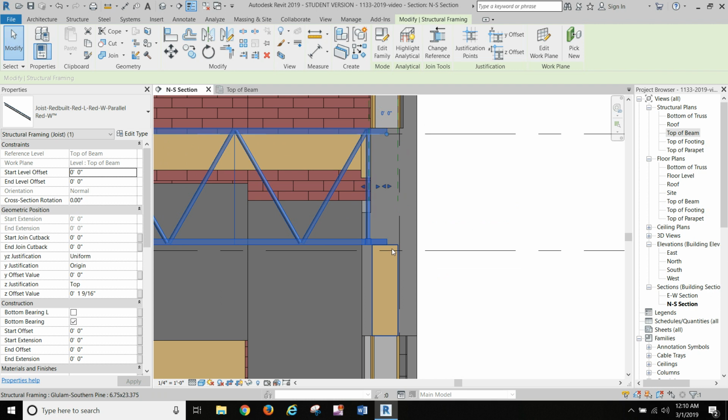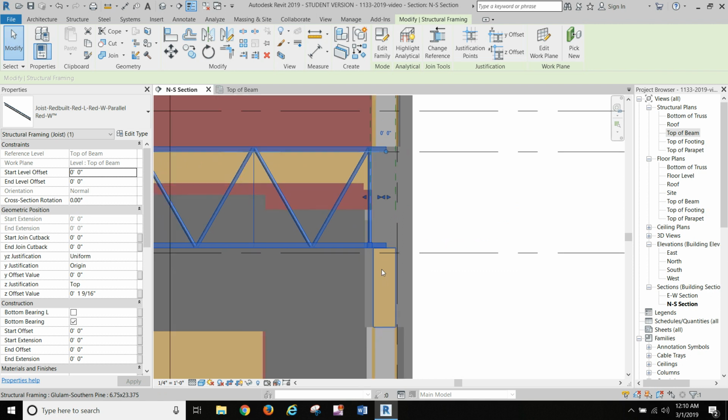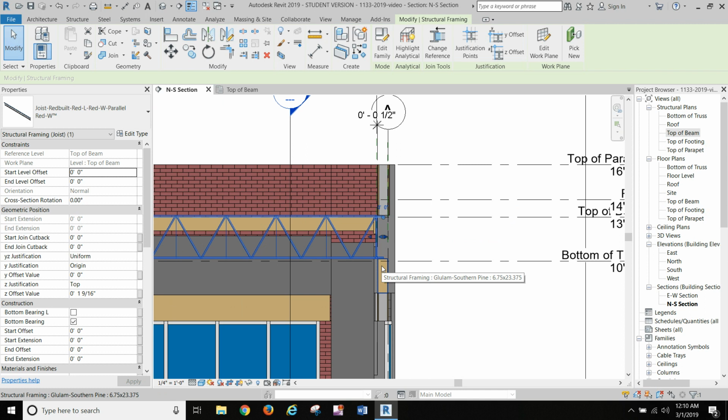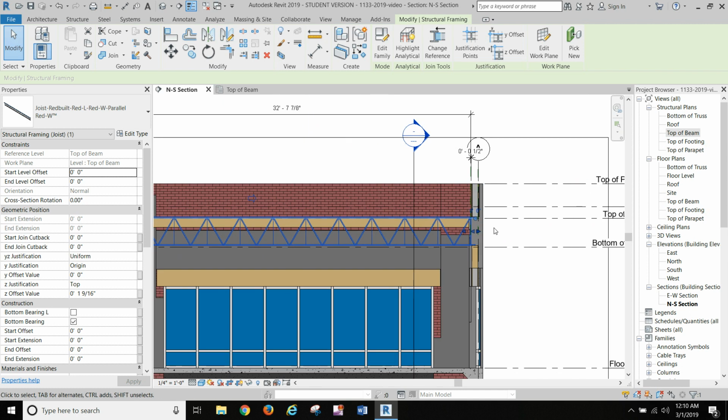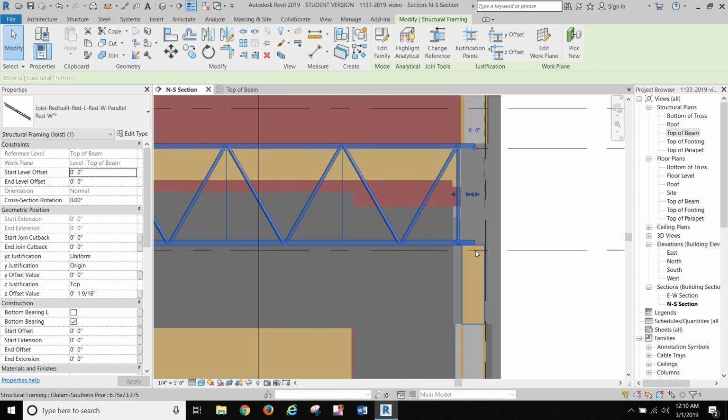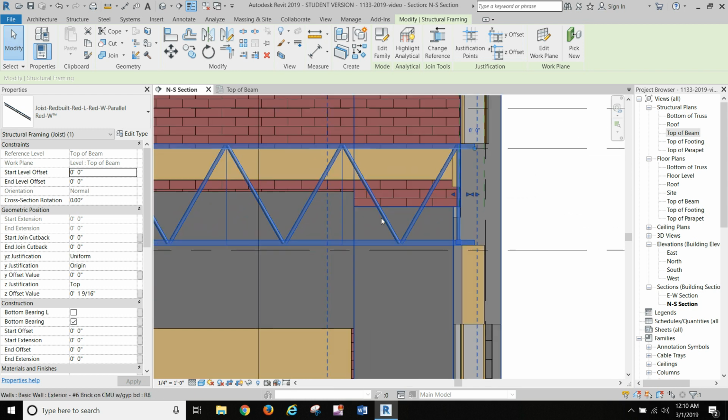But that pole needs to be over the top of the beam that we're putting it on top of here. Okay, so that's how the red W one works. Try it. If you can get the extensions to work or the cutbacks to work, then great. I would much rather use this truss. Okay.